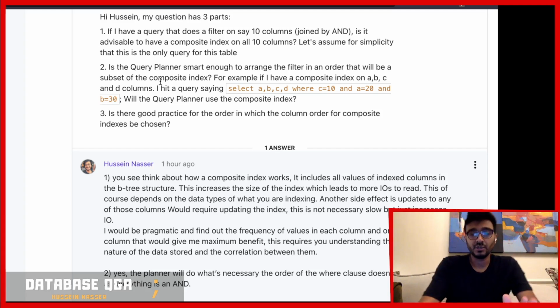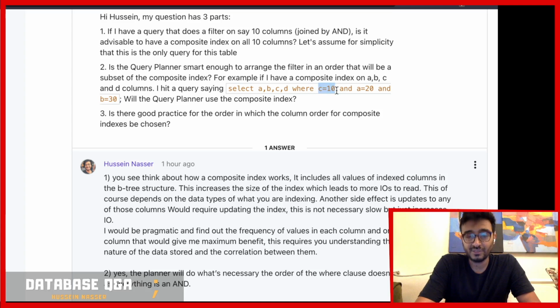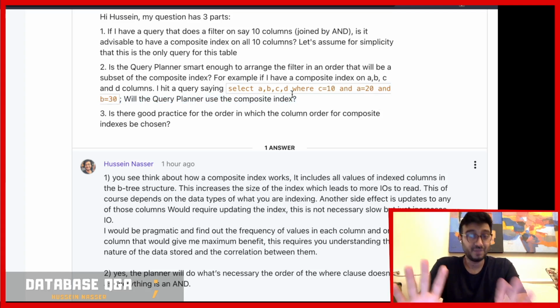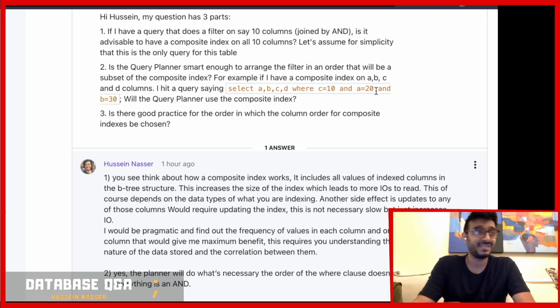So Rakesh is asking, what if my workload started with C equal 10 and A equal 20 and B equal 30? It doesn't matter. It's interchangeable. So the planner better be smart enough to understand that C equal 10 and A equal 20 is the same as A equal 20 and C equal 10.